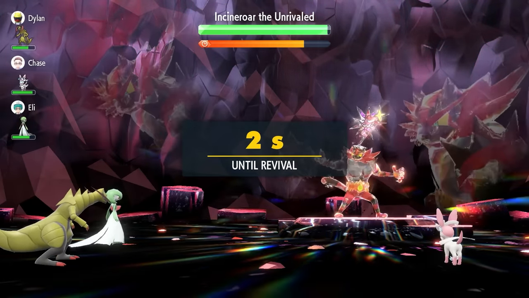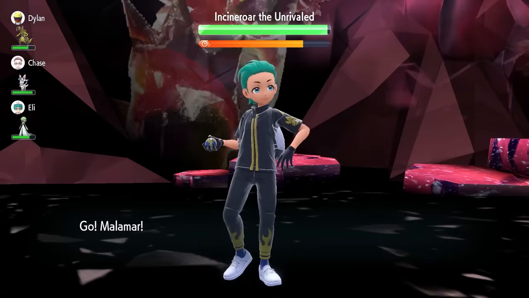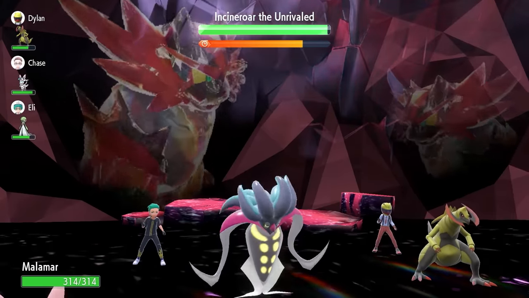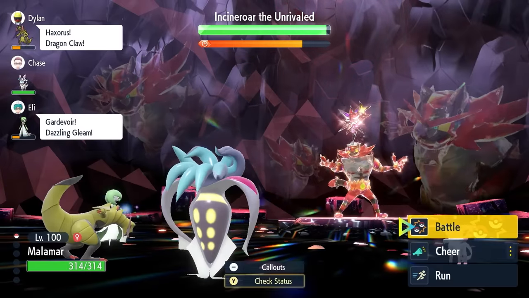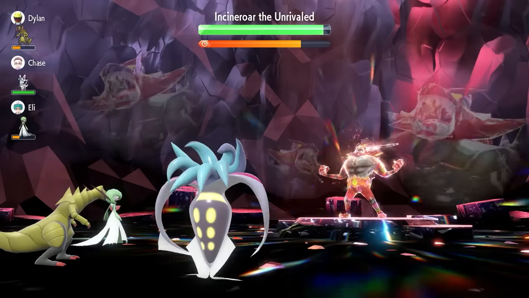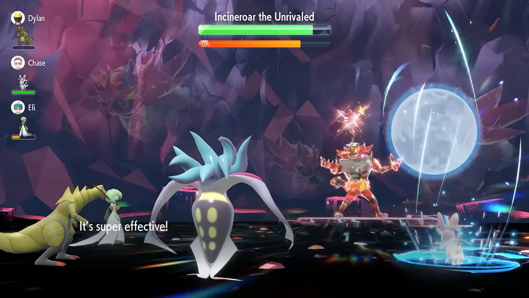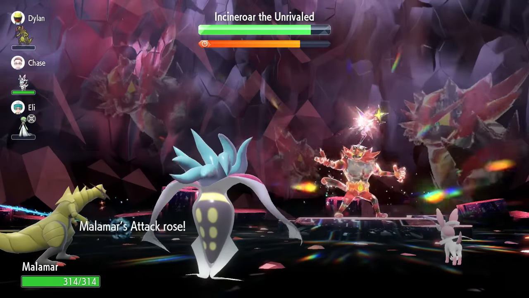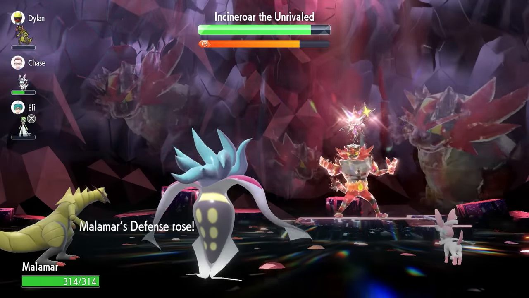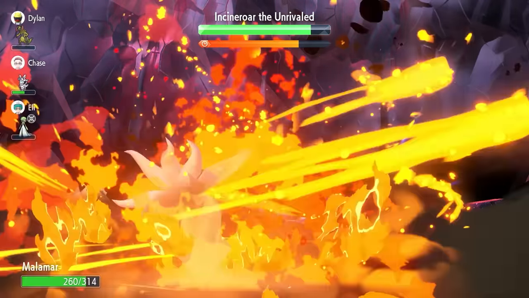Now, we do lose a bit of the raid timer in the process of doing this, but it's not anything to really worry about, because we're going to be able to run through this raid pretty quickly from now on. Now, the Incineroar has reset our stat drops on our side of the field. It's not going to happen again. We need to lock in with Superpower as soon as we come back onto the field. Now the Contrary ability is going to activate. That gives us a plus one in our attack and a plus one in our defense, making sure that we are able to take the attacks a little bit better from this Incineroar.